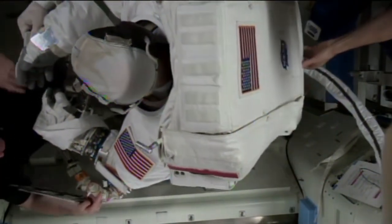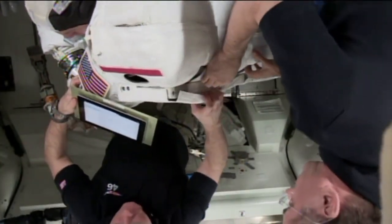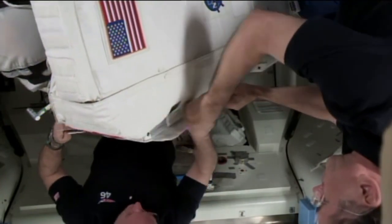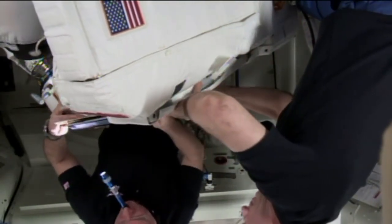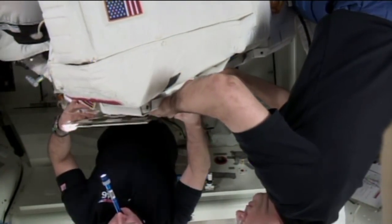A good overhead view of Tim Copra back inside the equipment lock section of Quest, being assisted by Scott Kelly in the black shirt. And just on the right is Russian cosmonaut Yuri Malenchenko. They will assist now in removing the SAFER unit, the simplified aid for EVA rescue, the jetpack unit from the back of Copra's extravehicular mobility unit.